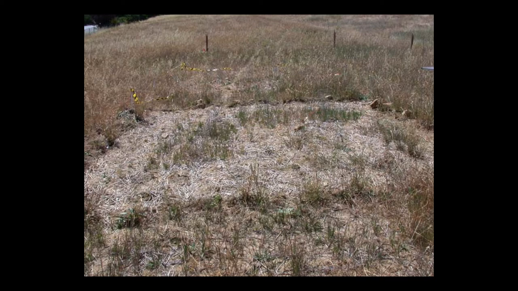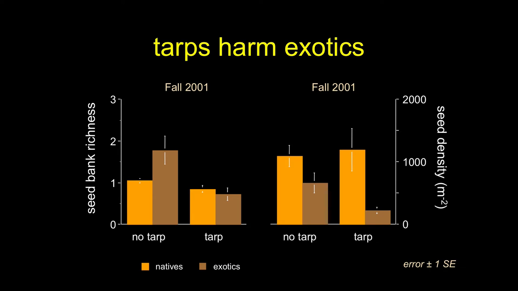Here's what it looks like quantitatively. This graph, species richness. Now, these are our little seed cores, if you guys have done seed cores with me, these little soup cans that we jam in the ground and just take out the soil. So this is relatively low richness, agreed, but this is because we're sampling such a small area. So this is species richness in the seed bank. So we take the soil right there, take it back into the greenhouse, germinate the guys in the greenhouse, and then that's how we look at what's in the seed bank. And this is density. This is the number of seeds per unit area.